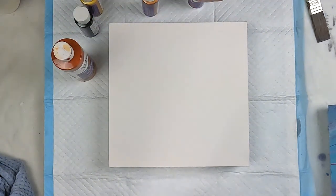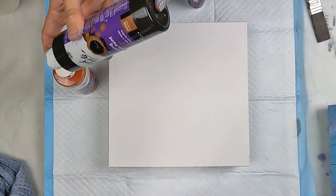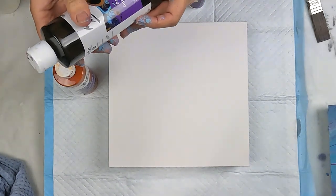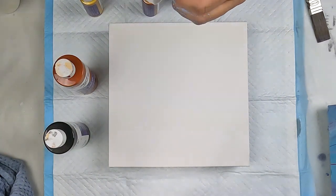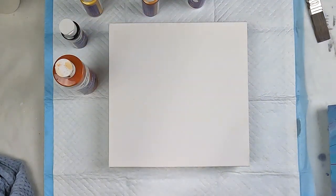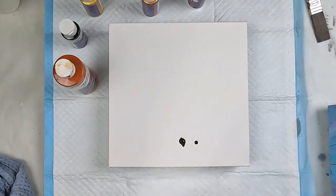Now, because I've got quite a bit of burnt sienna and I had a bit of black left over, I've mixed this up to make a dark brown. So it's still the same brand, but this black hasn't even been opened. So I've got this black, and now I have a dark brown. Actually, not sure how dark it is. I'll just wipe a little bit on. Yeah, see, that's almost black.